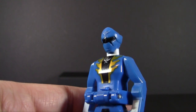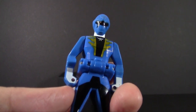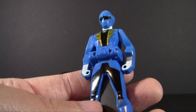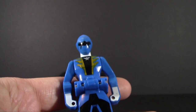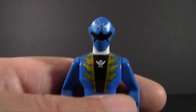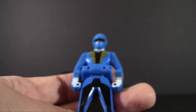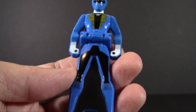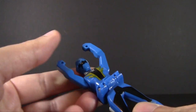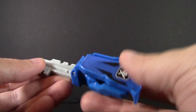I always liked the ranger key gimmick. It's such a nice little thing — just having tiny minifigures of the rangers. The fact that they made every single one always impressed me. Not too bad on this one: gold, black, little tiny sigil there on the chest. It's on his head too, but the paint's a little bit worn there, unfortunately. Always like the Gokai Trader designs. Simple transformation — even when I'm not reviewing a Transformer, I'm showing transformations. Arms up, pants up to reveal the key itself.